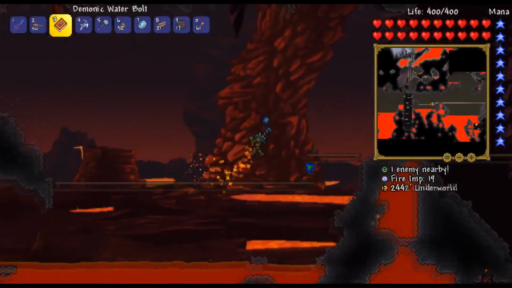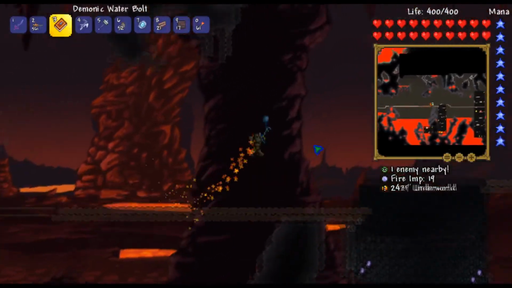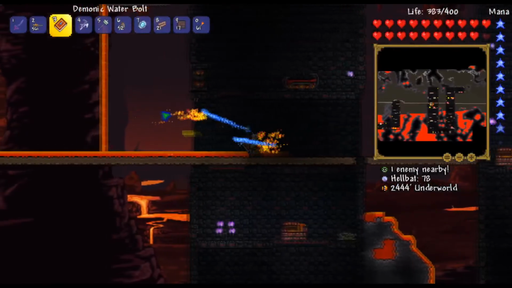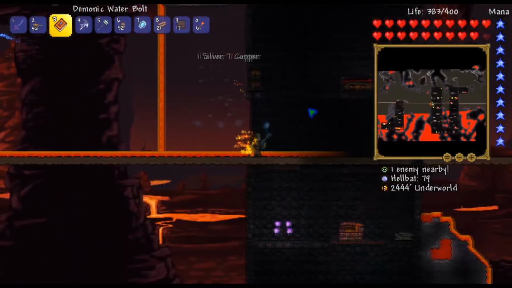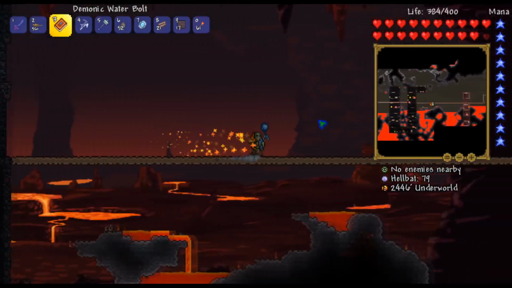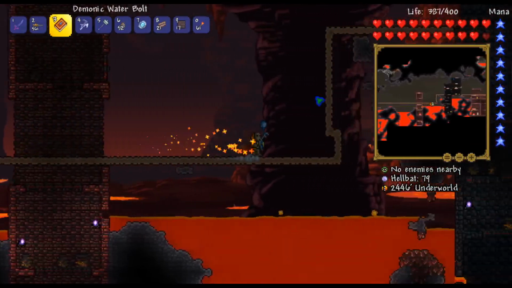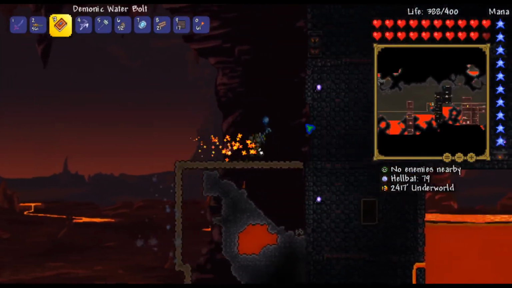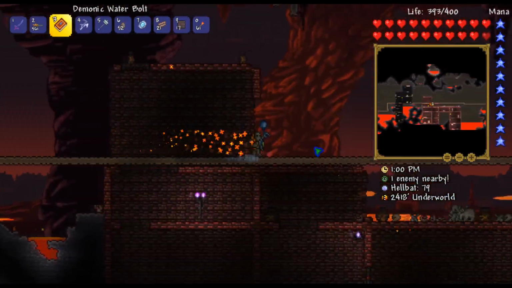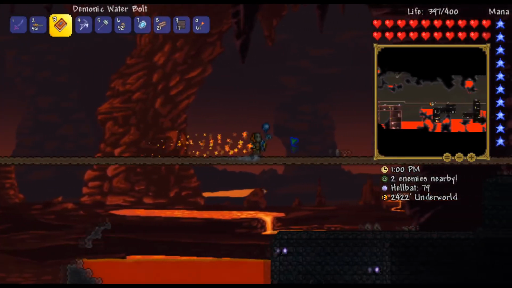Now we need to look for a voodoo demon. And I bet now that I'm actually going to look for one, there's not going to be one here, right? Because that's how games work. You know, when you're just going about your day in the game, just chilling, minding your own business, there's a ton of enemies that have lots of items, right? But as soon as you actually need those items, they won't be there. Because look, there's like nothing here.